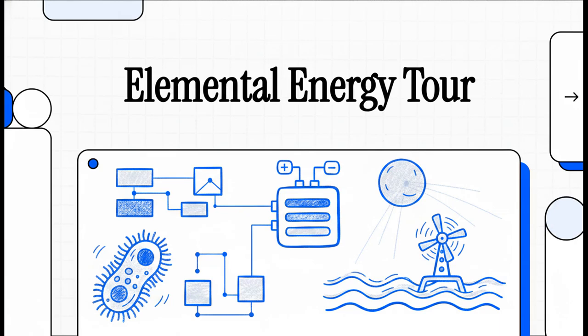Welcome to today's Explainer. We're about to set off on a pretty incredible journey through the world of energy generation. We're going to start off really small, looking at microgenerators and modular power systems, and then we're scaling all the way up to harness the massive raw forces of the ocean. It's just a fascinating look at exactly how we capture power from our environment, whether that's through high-tech fuel cells or literally the gravitational pull of the moon.